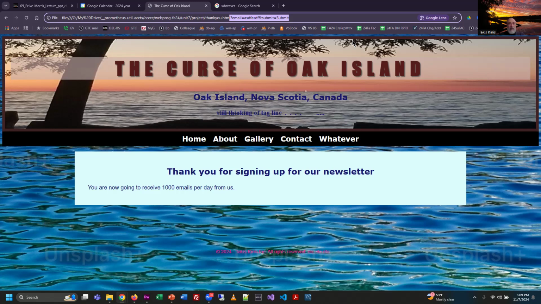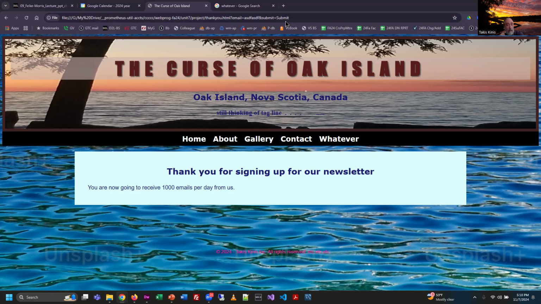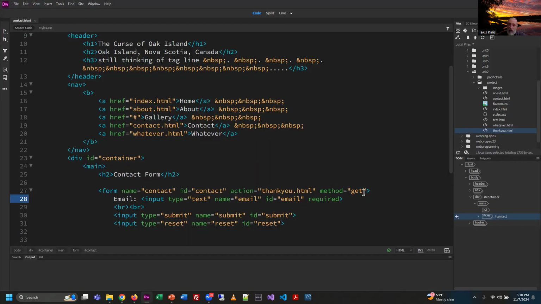It's not the secret recipe, like secret chocolate chip cookies or whatever, right? It's just words, right? So a get does not obscure the information that you type, it will all be transported visibly in the URL. Now, if I switch this to post, which is considered the more secure approach, right?